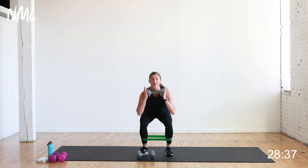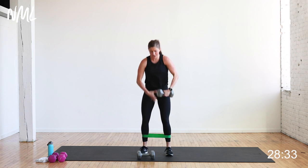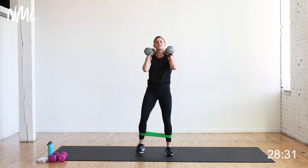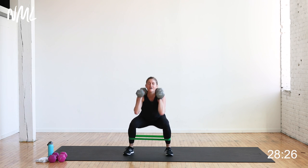Wide, narrow, stand. Come on, 15 seconds here. I know it burns, it should. I'm grabbing my other dumbbell, I'm finishing with you. Wide, narrow, whoo, you're in the final.